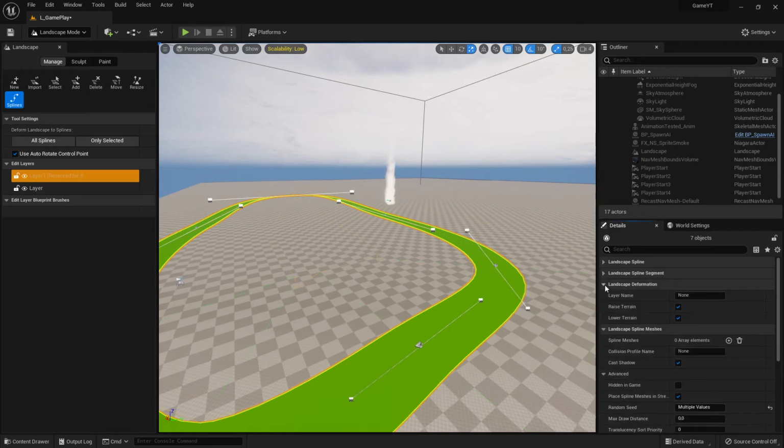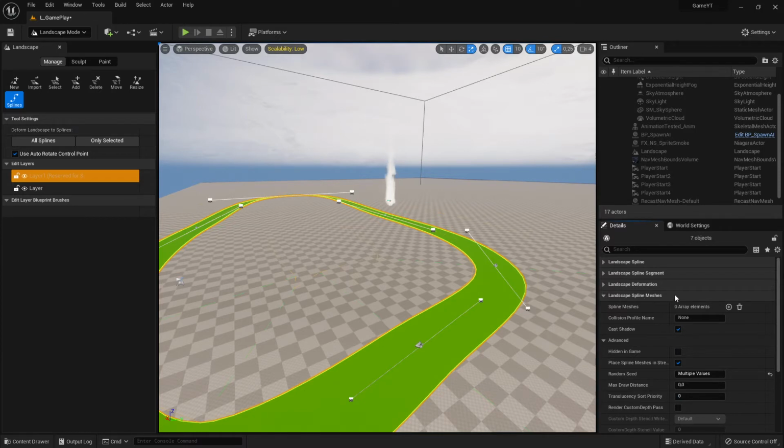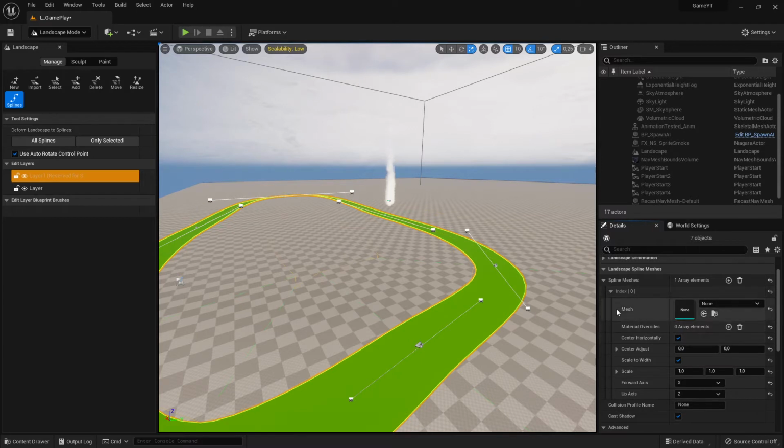And what I'm searching is called landscape spline meshes. If you find that, it says here spline meshes, and it is an array, which means we can click here on this plus sign to add an element to it. And then we expand this index, and now you can see we can add here a mesh.